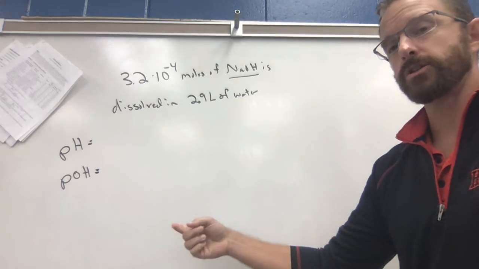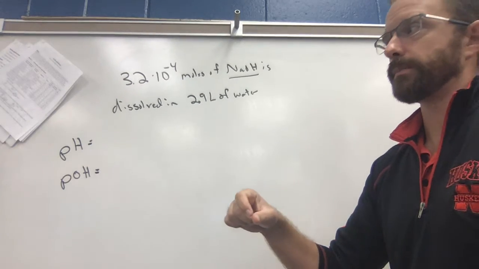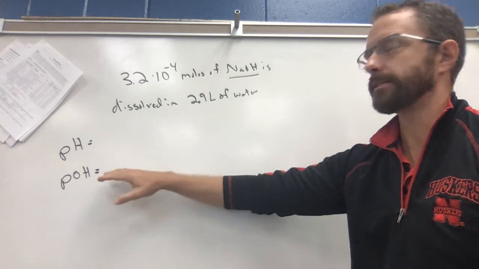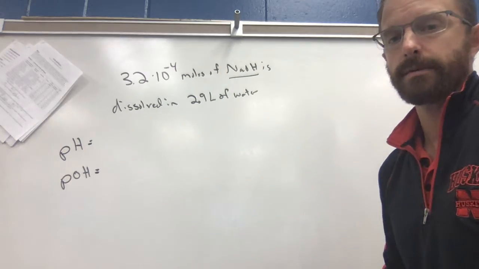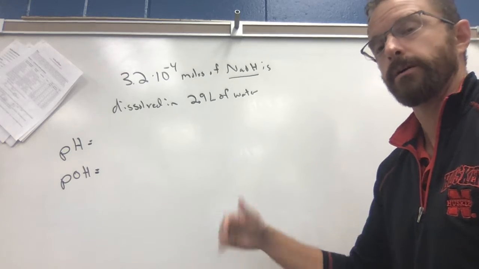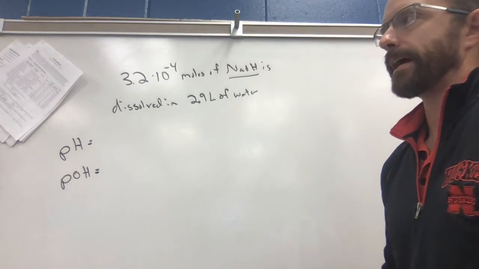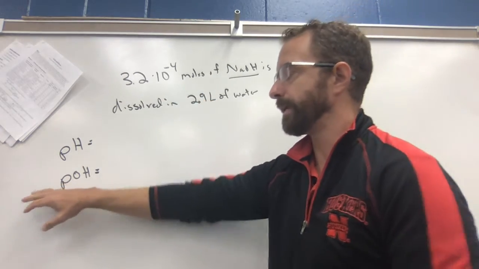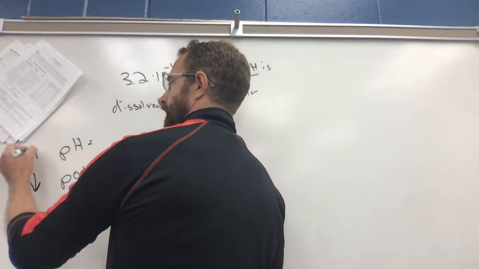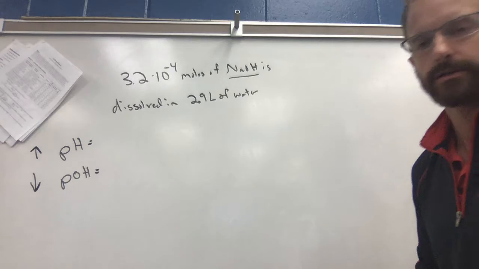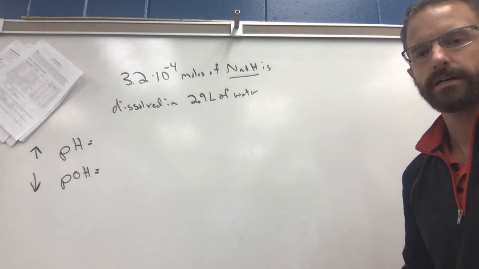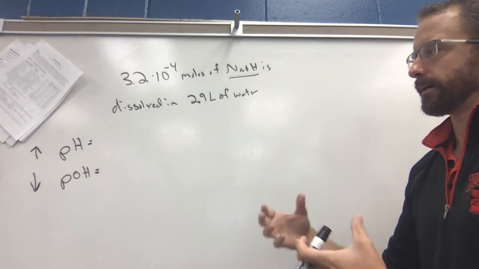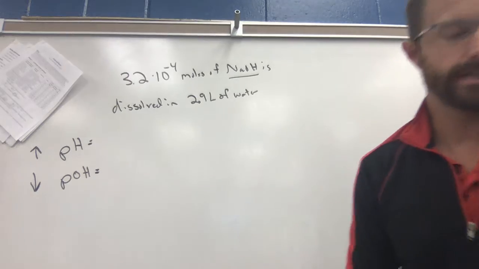So once I know the concentration, when I do the negative log of that, that's going to give me the pOH, right? Since it's a base, what I would measure directly is the pOH. Again, the pH scale is more common, but in this case, what I would find would be the pOH, and I could translate that to pH. As a good rule, this is a base, so it should have a low pOH and a high pH. I'm just saying above 7, below 7 kind of thing, right? It's always nice to orient yourself for these kinds of things. The math is less important than understanding what it is that we're looking at overall.